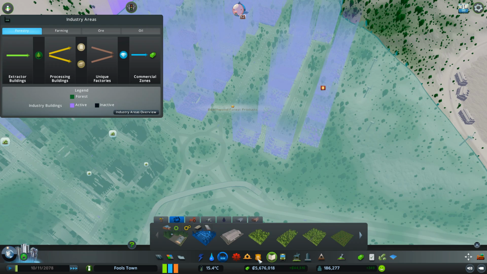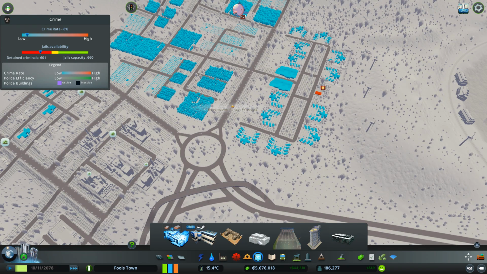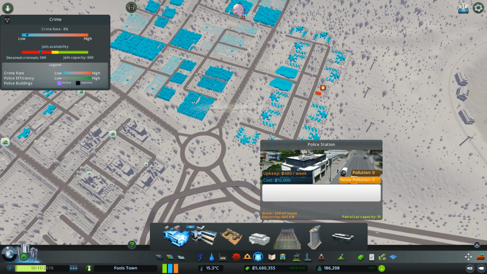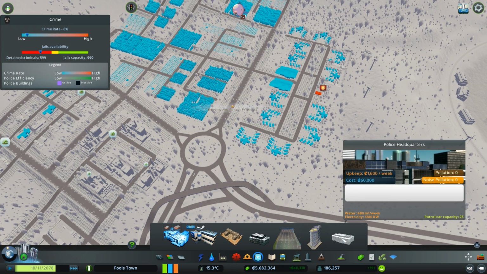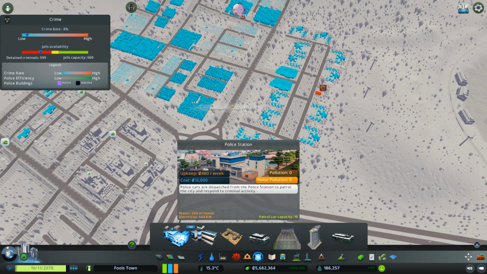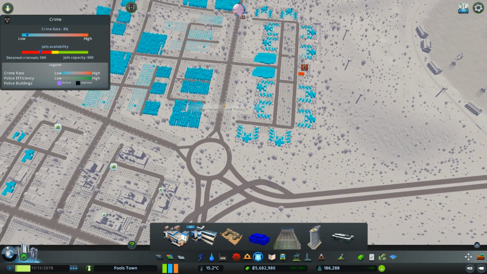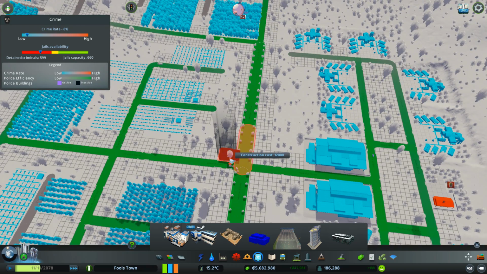Services then, because they're really not going to like the fact that... Should we get like a small police station? What's this here? We got a prison. We haven't even got a prison in the place, which is going to be fairly cheap to run. Police station, 10 cars. Alright, and we'll get a little police station in there.